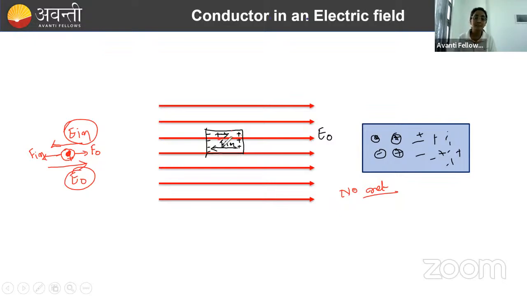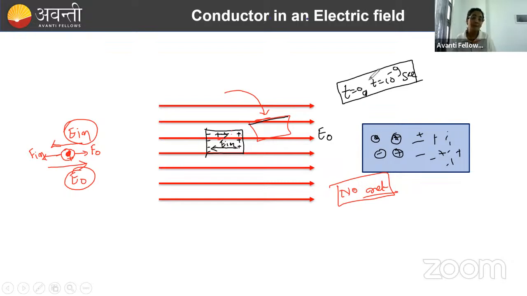But before that final time, what was happening? There was a phase where external electric field was stronger than induced electric field. So actually, electric field is not always zero inside a conductor. For some fraction of a second, for some microsecond, there is a certain electric field inside the conductor. So if a question is asked like, I'm dropping a conductor in an external electric field, at t equal to 0, between t equal to 0 and t equal to 10 to the power minus 9 second, will electric field be 0 or not? It will not be 0, because it takes some microseconds to get assembled like this.